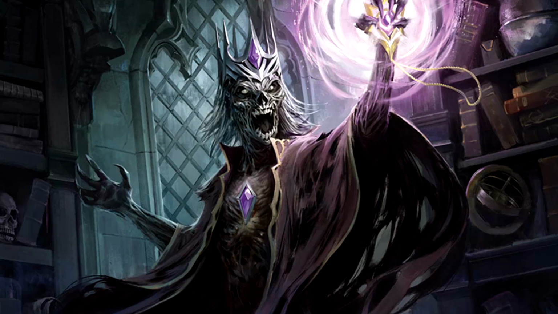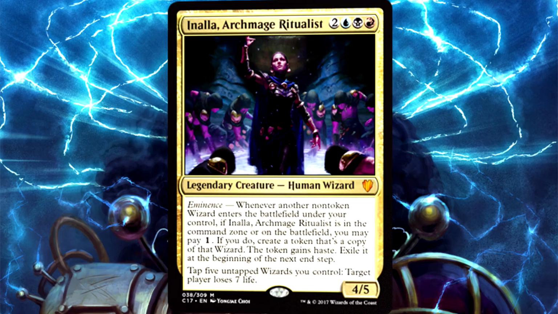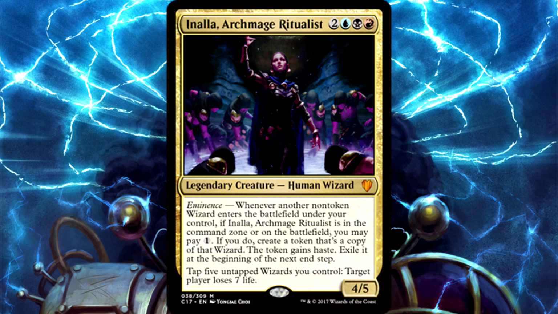This is so good. Inalla, Archmage Ritualist is 2 of anything, 1 blue, 1 black, and 1 red for a 4/5 legendary creature human wizard with eminence. Whenever another non-token wizard enters the battlefield under your control, if Inalla is in the command zone or on the battlefield, you may pay 1. If you do, create a token that's a copy of that wizard. That token gains haste, exile it at the beginning of the next end step. You can also tap 5 untapped wizards you control and target player loses 7 life.